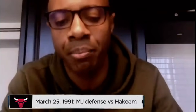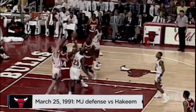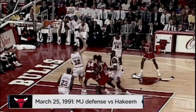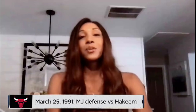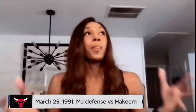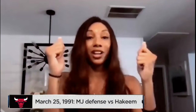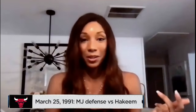Big, stop bringing the ball down. Like, bigs, every time they put the ball on the ground and they make a dribble move, you're bringing the ball back to the level of your defender. And MJ is just so good with his hands. If you bring that ball and you put it by your waist, it's gone. This is why they taught the big man to hold the ball above your head. Remember, that was the whole thing. Snatch it and immediately put it above your head, because here comes this annoying little gnat-like guard that's going to come and slap the ball away. I remember when I played, when he guarded me, I was just always watching for his hands. He got good hands. You got to always watch him.